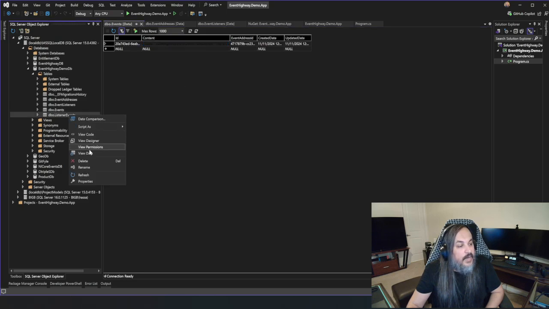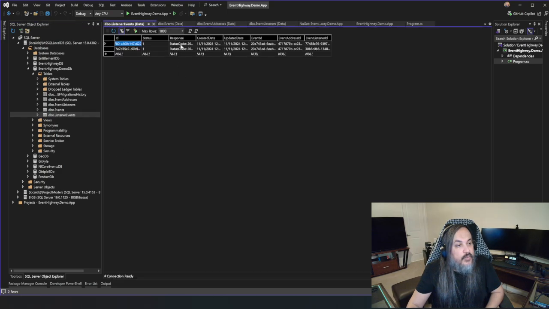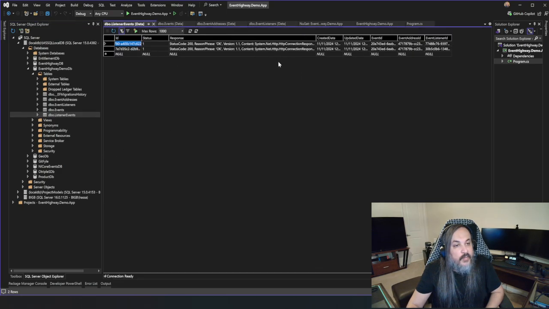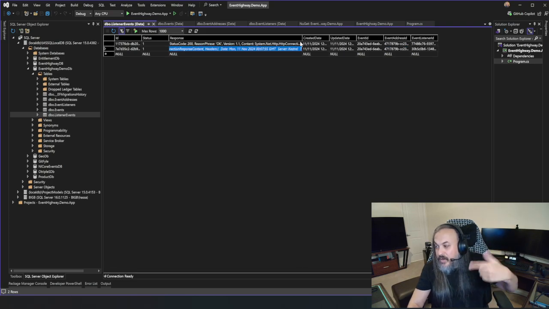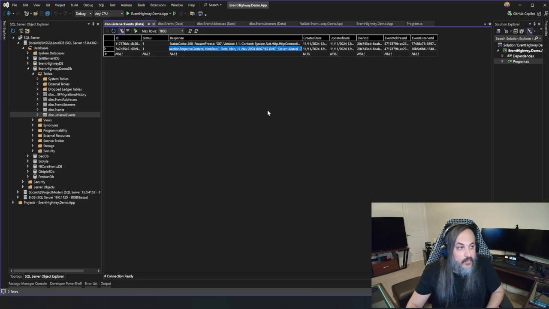And then last but not least, the events, like each one of them, what status code did they respond with. So you know exactly against that particular event address for that listener with an event ID of that model, you have the response. Here's the response that came from each one of these APIs. So if one of them fails, for instance, and I'm going to shut down one of them and run again, you're going to notice that it's fail safe. It says, okay, you're failing. It doesn't matter. That's not going to stop us from continuing to send to the other systems that are running towards that matter.